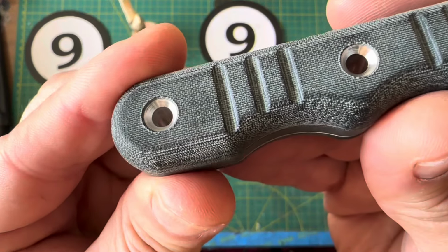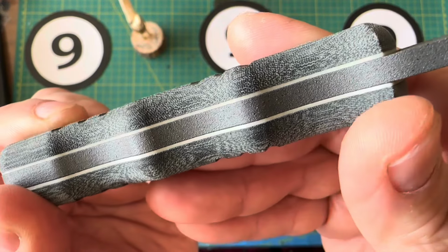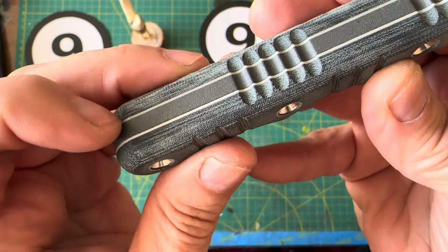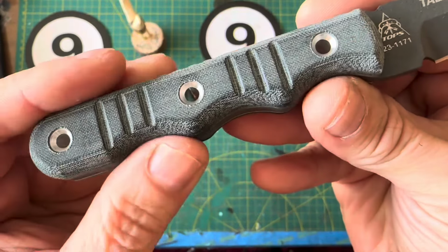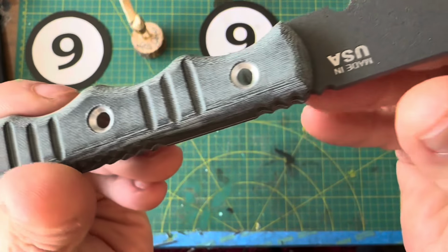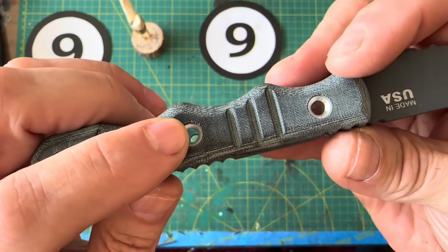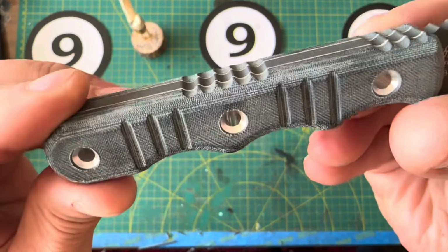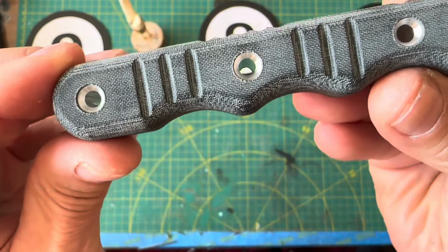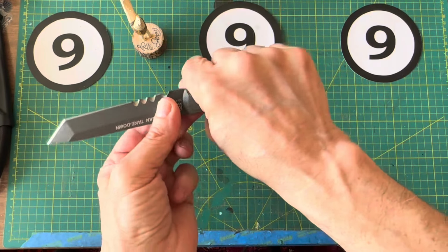We can come in a little bit closer on the looks like gray micarta with some white liners or silver liners in there. I really like the way the jimping is done on this. Very good looking, very well done, fit and finish, really nice. Several of the other models that I've seen recently have the screws here where you can take the scales off. This one here, I don't think you can do that, obviously. And there you can see the micarta linen kind of showing a little bit there. Very nice, medium size glove.